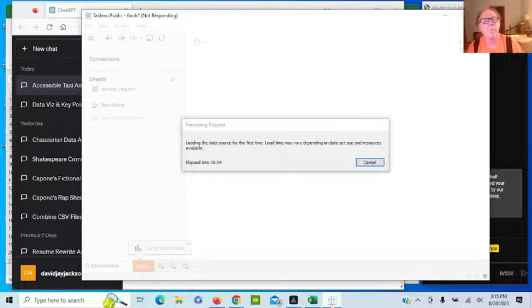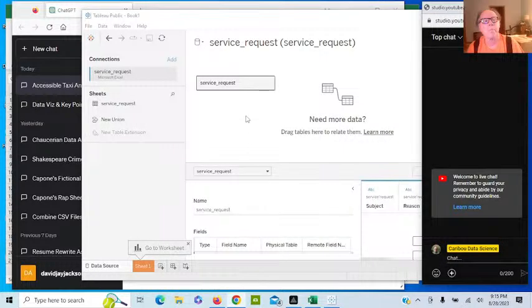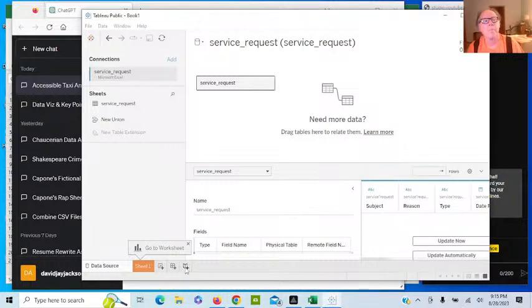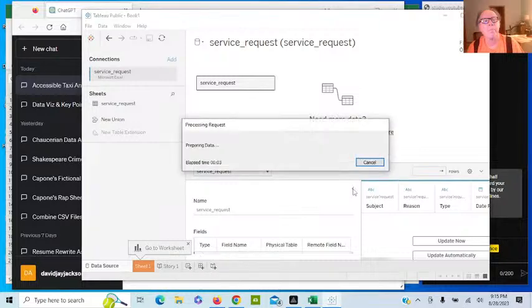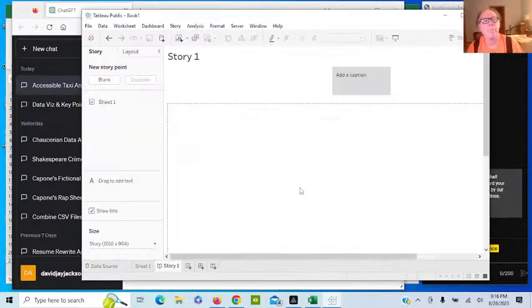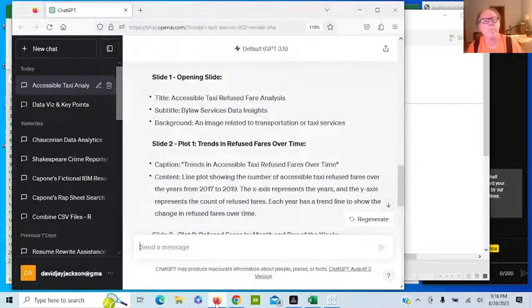So this is a couple hundred thousand rows, a fairly large data set, like 24 to 30 megabytes, I think. So it may have actually been quicker to import the CSV file. We'll see. In the meantime, let's come over here. First slide, let's try to take some of the lower stuff first.